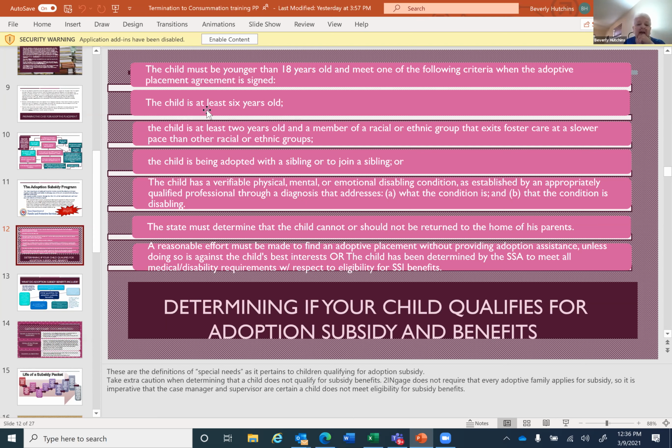The first is that if it's an Anglo child, they have to be at least 6 years of age. If the child is at least 2 years of age or older and a member of a racial or ethnic group that exits foster care at a lower pace than other racial or ethnic groups, basically, if the child is anything other than Anglo, they can meet that requirement of being 2 years old or older.